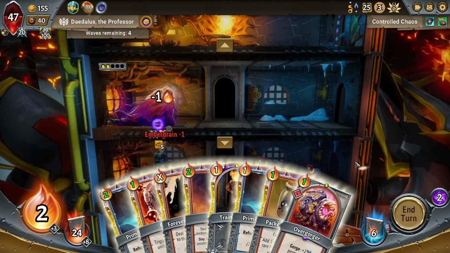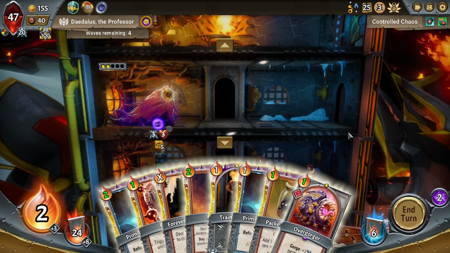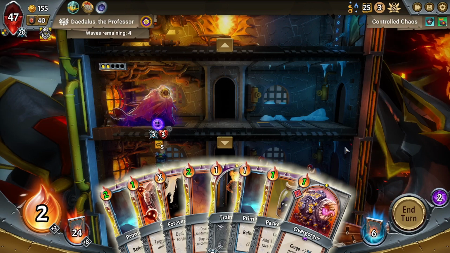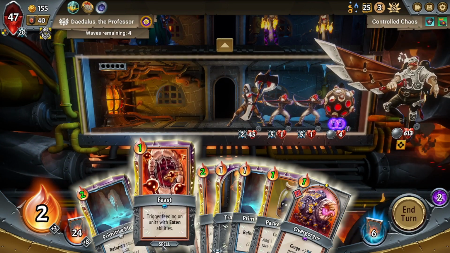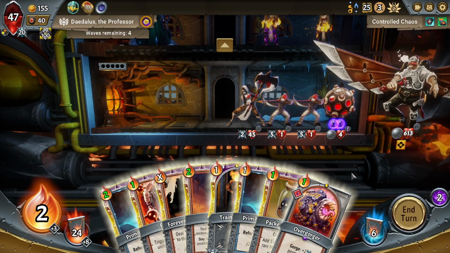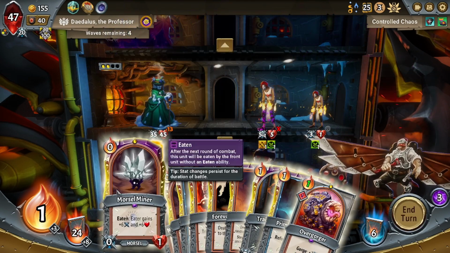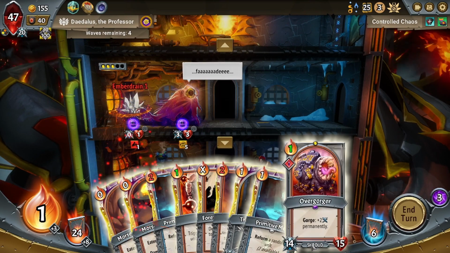We got our Overgorger. Perfect. Alright, Overgorger at the top. Maybe after we play Packed Morsels? Because if we play Packed Morsels first, we could get a Morsel. So, Packed Morsels first, then Overgorger. Unfortunately, we can't afford Feast as well as that. Because it would be nice. It would be nice, but here we go. Packed Morsels first. We get some Morsels. The Morsel Miner is going to be the one that has Ember Drain.